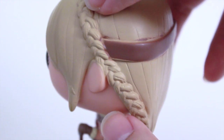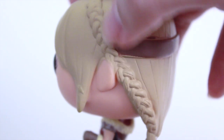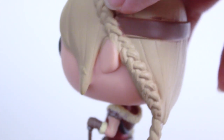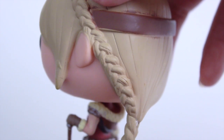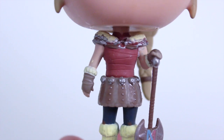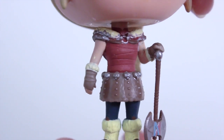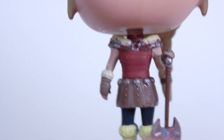So with my complaints aside, I do have to point out the negatives because I am a reviewer and I try to make the most honest reviews possible. I do like how they sculpted her braids. It's very cute and I think it adds a very nice touch. Her outfit is really nicely sculpted, as you can see, but the paint job on her is not well done either. She's got paint smears there. There are a lot of paint smudges.